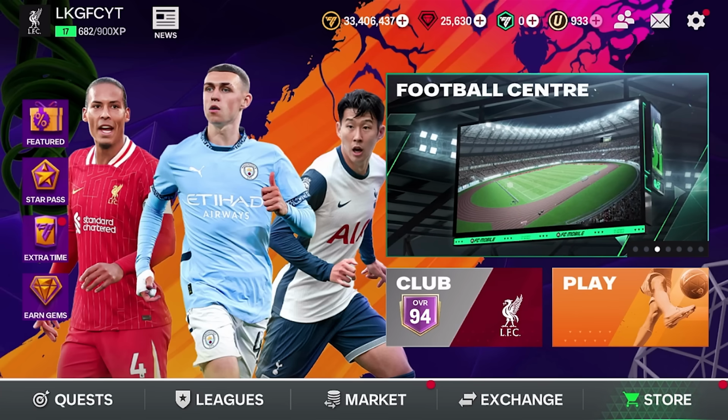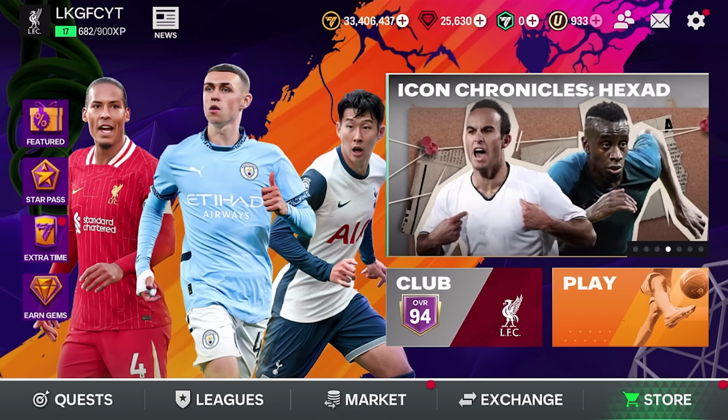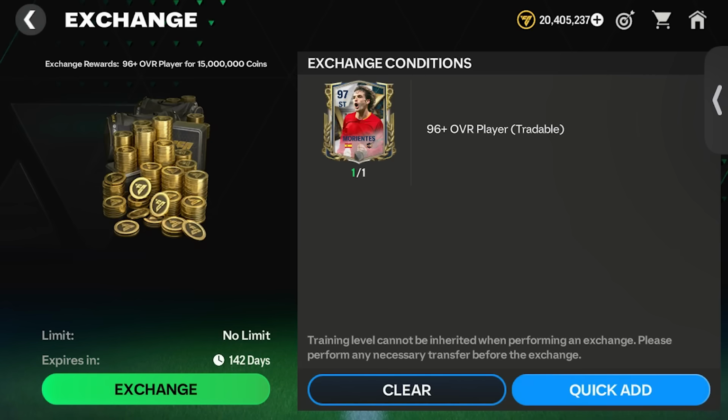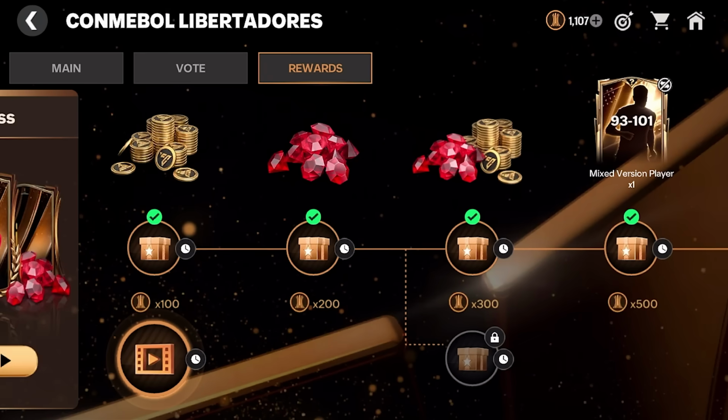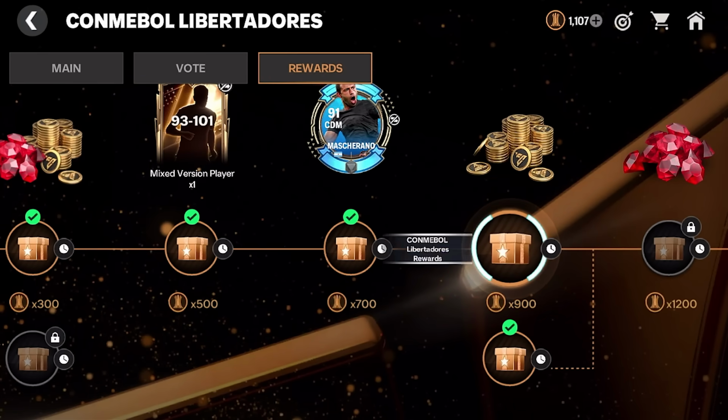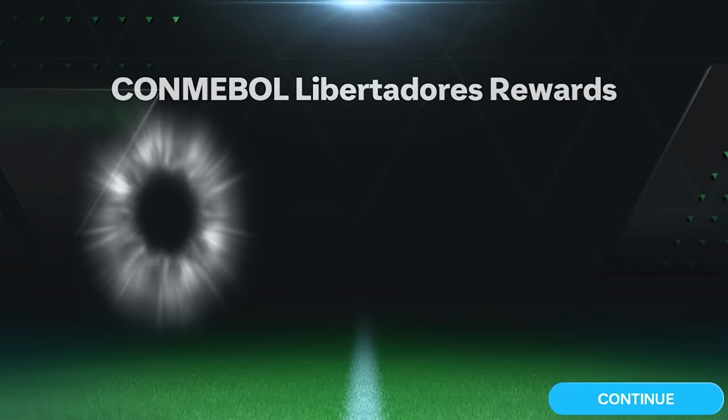Now, in order to get to this coin total, I was actually really lucky and got a 97 rated player, I believe, from the Daily Quest pack, and I put that player right into the exchange to get 15 million coins. Plus, I've been selling any players that I get from the most recent events as rewards just to get some extra coins. So far, we haven't made too much progress here with the CONMEBOL event.